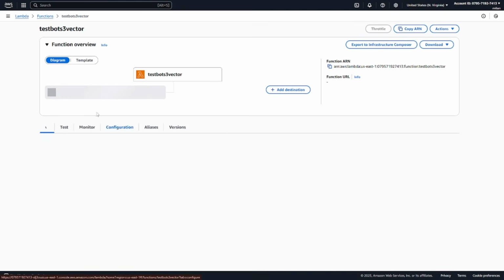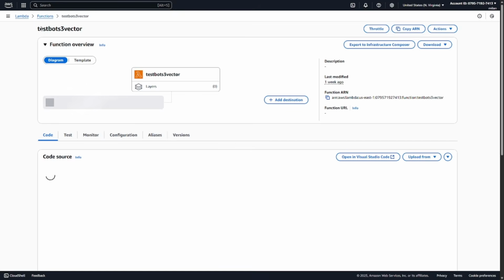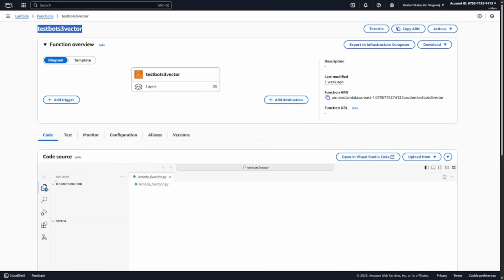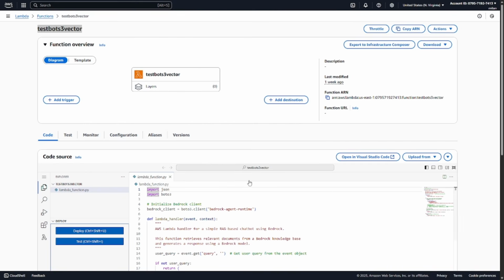I've already created a Lambda function to test our RAG chatbot. This is our test bot, S3 vector. In this you can see I have to import Boto3 to access the Bedrock client, because we are calling the LLM models and the knowledge base.